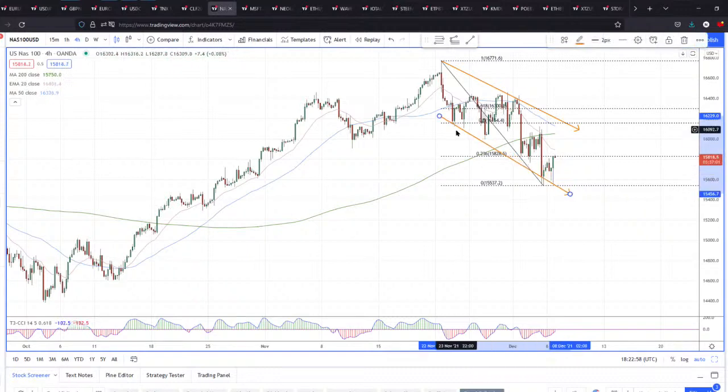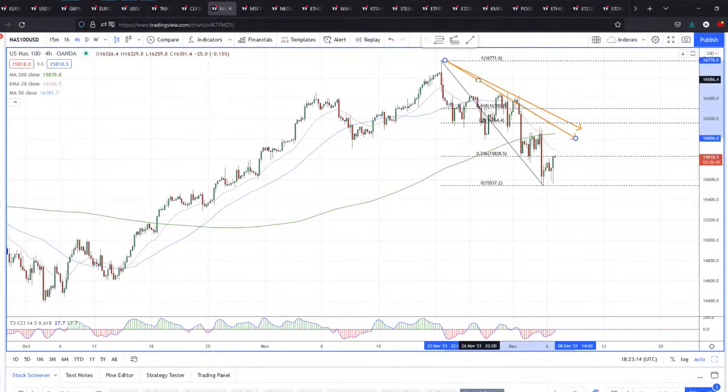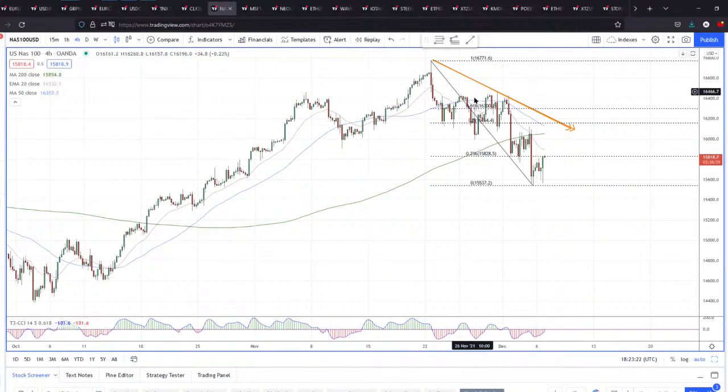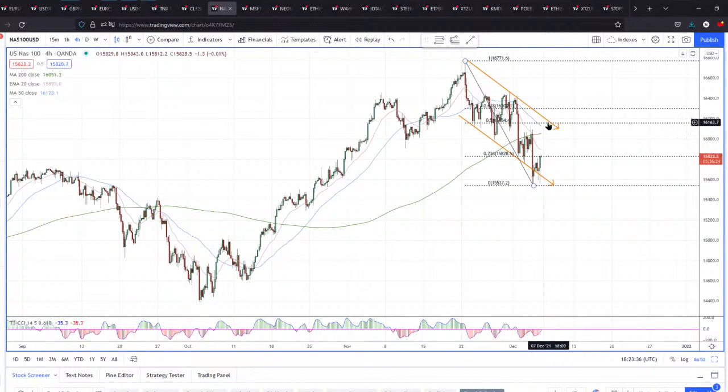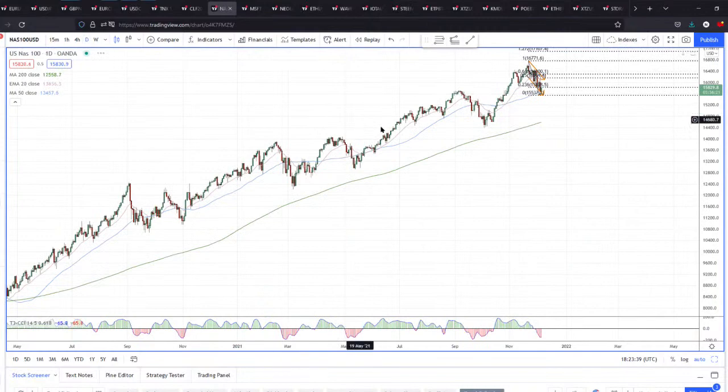And I've drawn this as a parallel channel. I drew it based on these first two lows. But now, third touches of trend lines are almost always false breakdowns, false breakouts. But if we just make it a parallel channel like this, it's finding it a little bit difficult to fit in here on this hourly. Probably looks a bit better on the daily. A bit like that. Anyway, here's our third touch, false breakout, and bullish. So an upside target would be back to the top of this channel if we can get there.